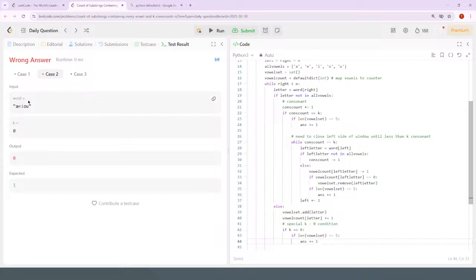Now, let's say k equals 0. Do you need to actually close down the right side? You kind of do.